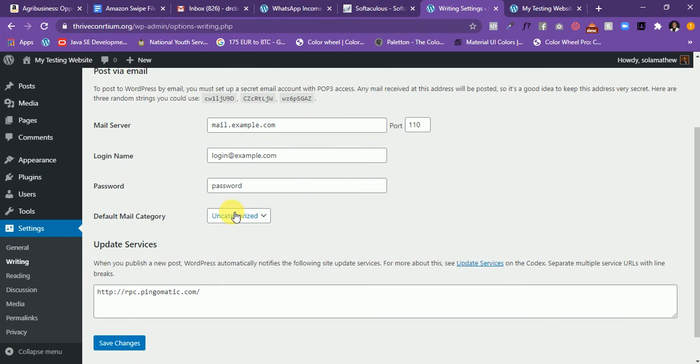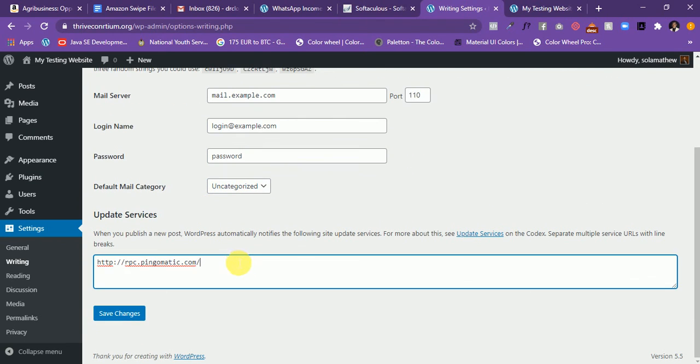Then here is where you put some websites that you can ping. If you want to add them, this is where you add those websites. There are certain websites that enable that, so it's not all websites that you can just add. Maybe we can have an update on that later.